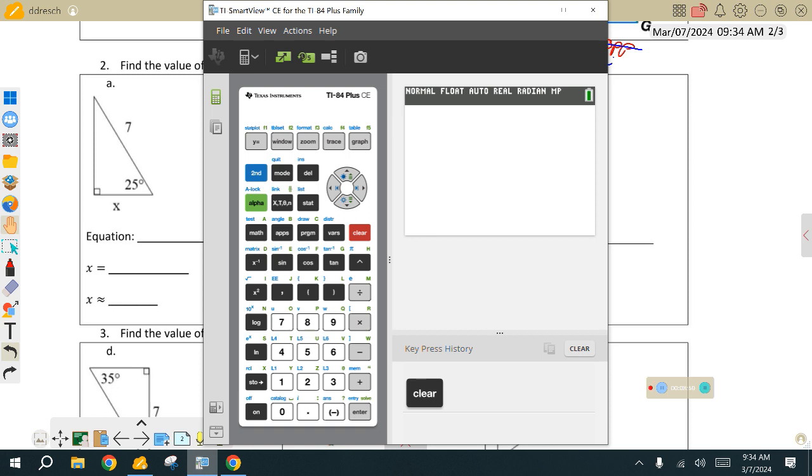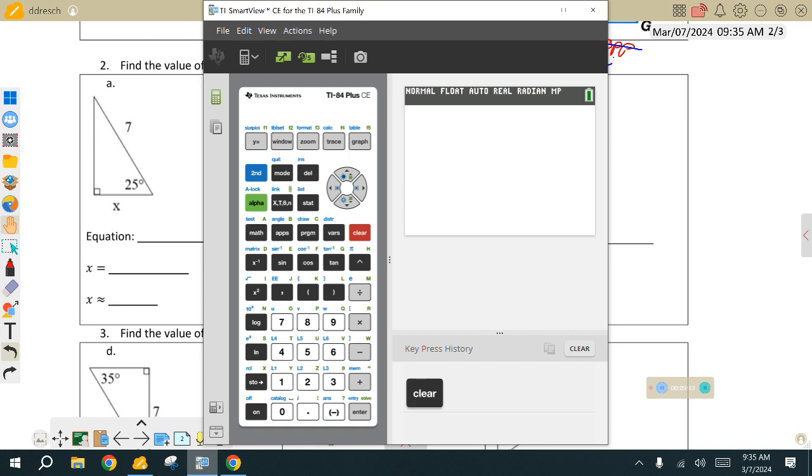So be careful. If you're getting some negatives, you should not ever get negatives, okay? You can't have a negative angle. In radians, things get weird, but we're not in radians yet, okay? Okay, so how do we change this over to degree mode? Or make sure you are in degree mode. For some reason, you might already be in there. If it's an old calculator from a sibling or a rental.